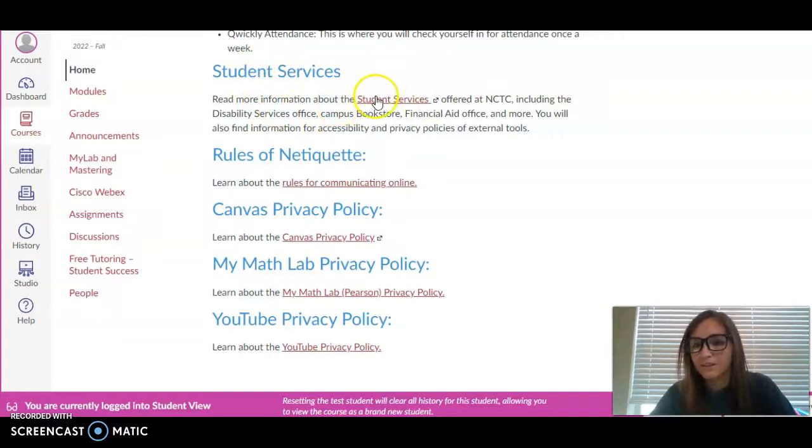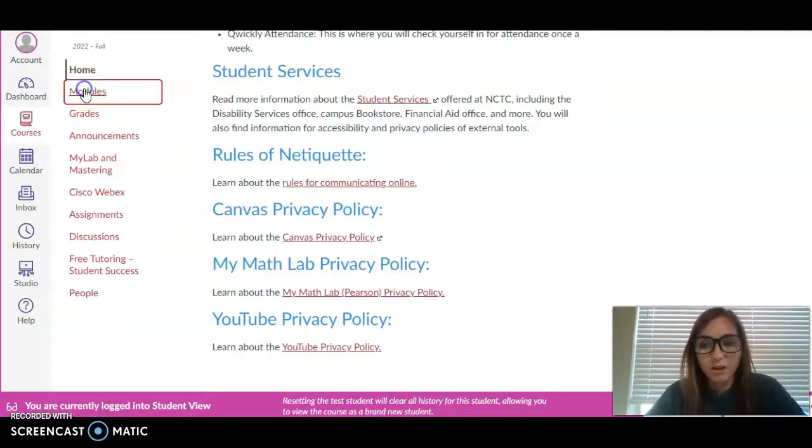I would definitely look at this because there are things that you get as a student, some resources that you may not know are available to you. Especially as an online student, at least in this course, you have the same resources as in-person students, and you should definitely take advantage of them.